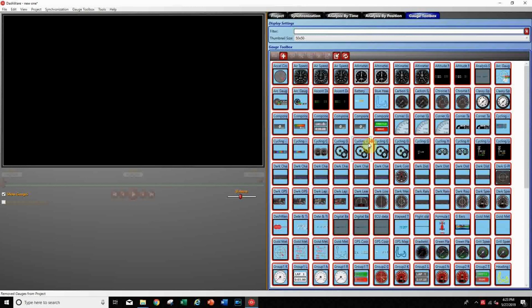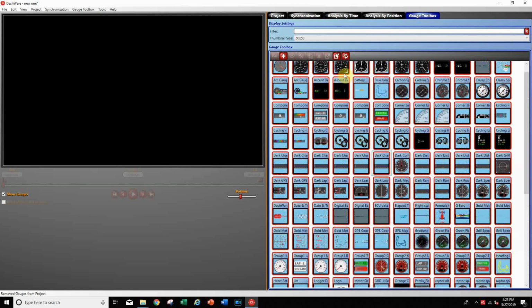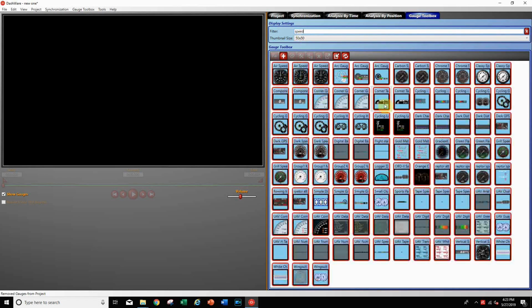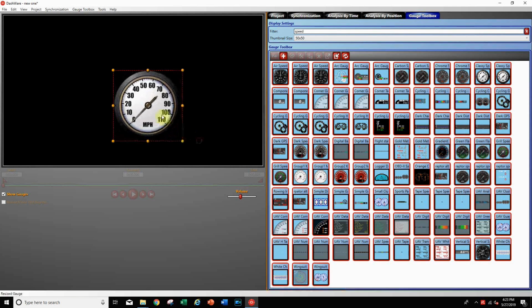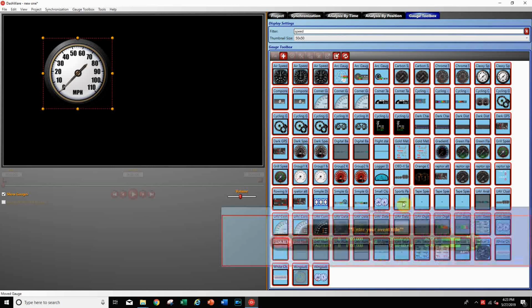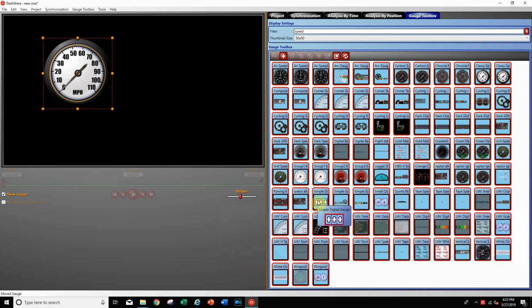You go to the toolbox, the gauge box, and you can virtually pick up anything you want to. We'd like to do something with speed. Let's just use that because that's the kind of thing I did. I don't want airspeed. Let's get a cool speedometer. I like miles per hour, so I'm just going to put this on here. All right, now I have a speedometer. We don't want lap stuff. There's a lot of things in here. Let's just use speed. That'll be enough for now. So we got the speed.